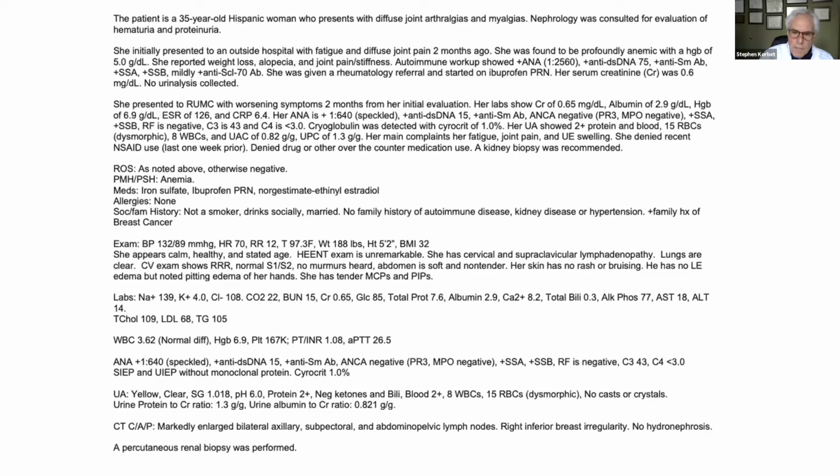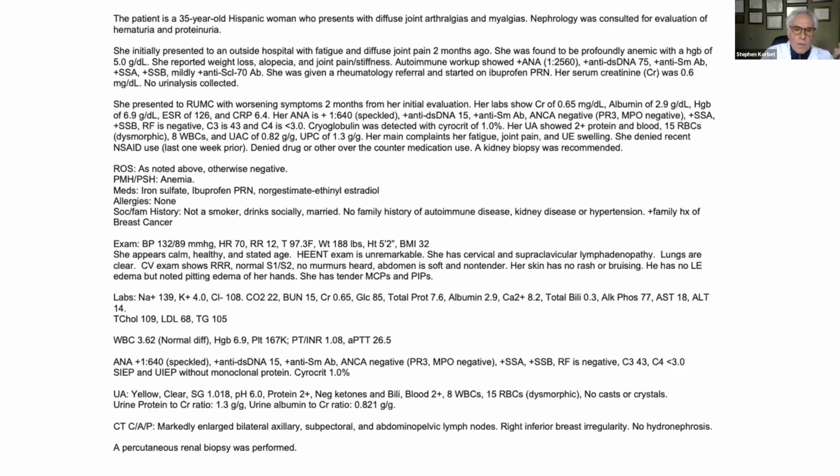The urinalysis has an active sediment with dysmorphic red cells, so clearly it's pointing to an underlying glomerulonephritis with low-grade proteinuria. What's always impressive to me is that the serum creatinine is only 0.65 with all of these things going on. I'm assuming the leukopenia, and she may be right at the cusp of having a low white blood count. I don't know if the break point is 3.5 or whatever, but she's definitely got a lower white count, and the anemia may all be a result of her lupus as well, if it's not iron deficiency from her menses.